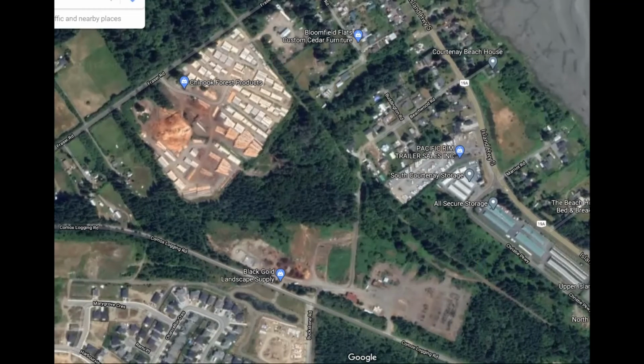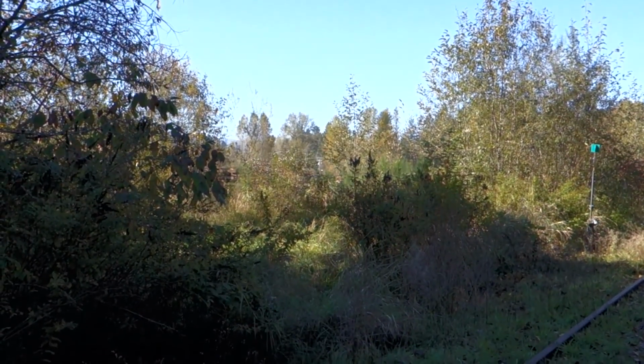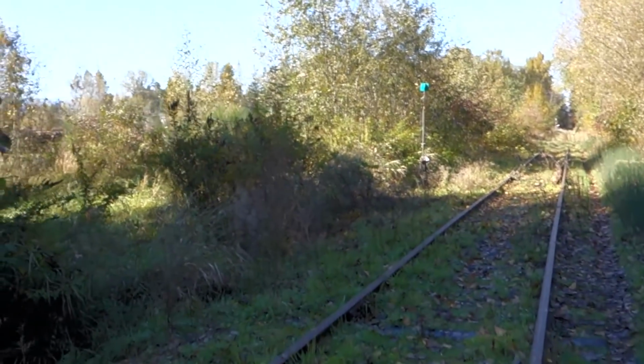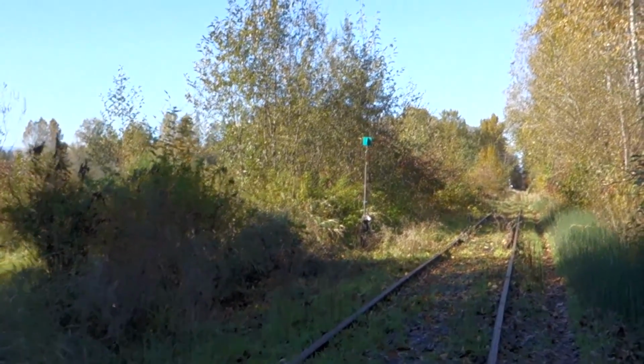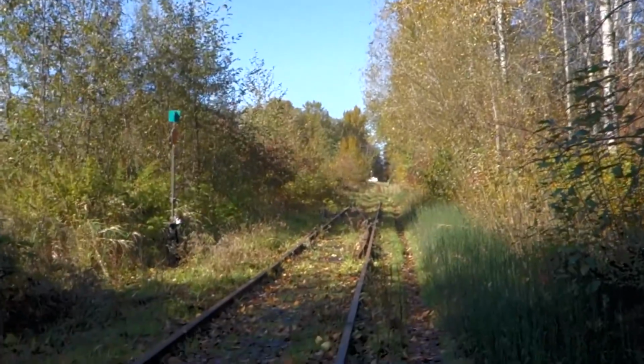Mile 137.5 is the spur that up until the 1990s was used by Chinook Forest Products. I have an old chart that lists this as being for Dominion Tar and Chemicals. Through there I just saw some poles. This is the place. Here's the switch stand. And, oh, here's the switch.